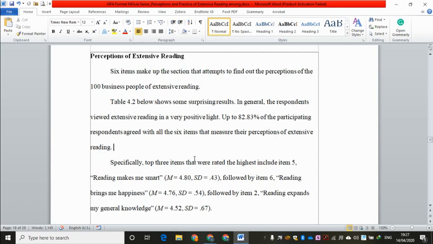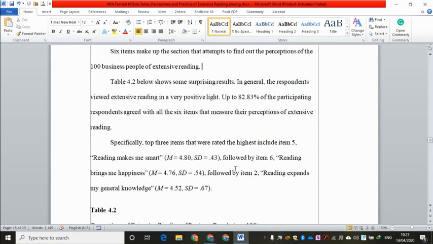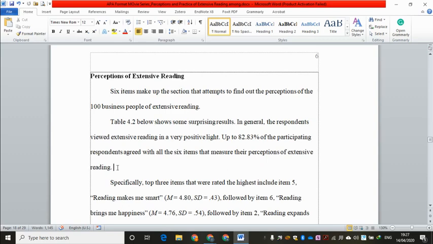Honestly speaking, ladies and gentlemen, I sometimes feel a little bit unhappy when students construct one paragraph that is very long. How long? You can tell, 2 pages long. That's not the correct way to do it. So break it down when you have a good reason to break it down.